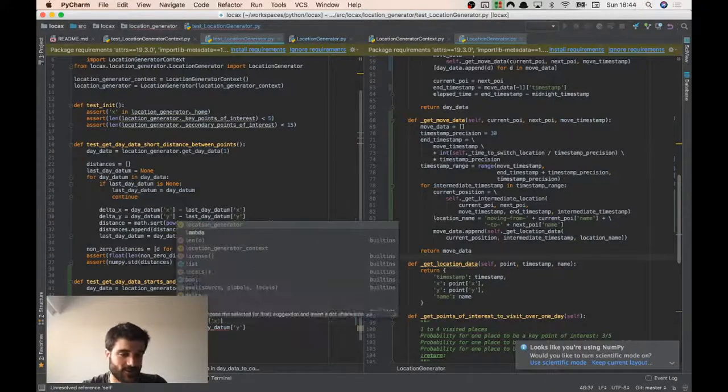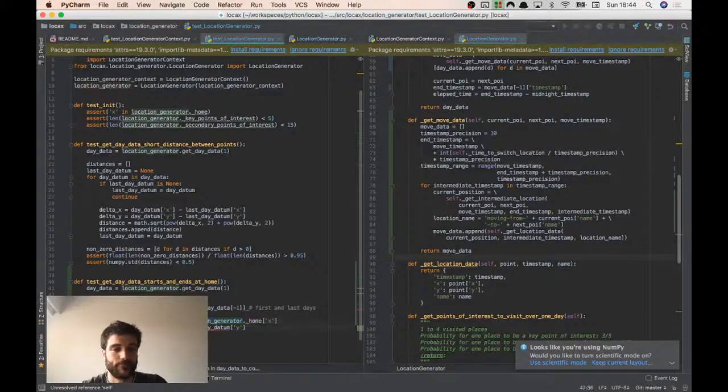It's not day data, it's in the location generator. It's underscore home. Okay, and then I can compute a distance, and then I can append the distances in distances to home. And then I'm just going to print this.